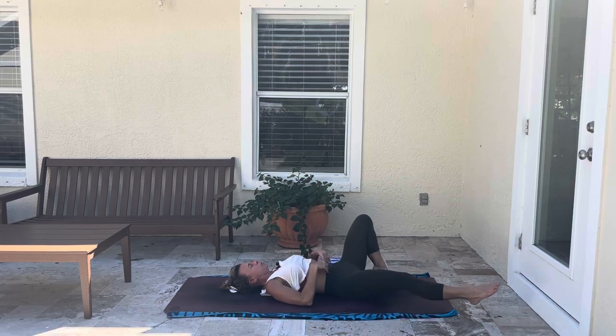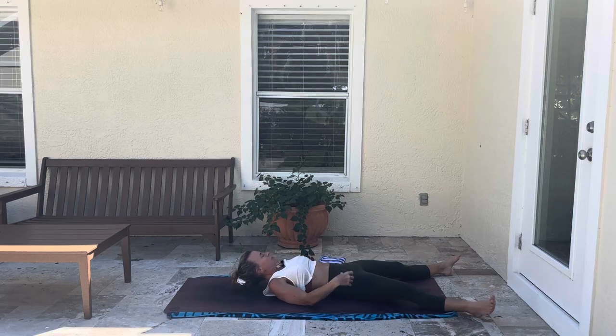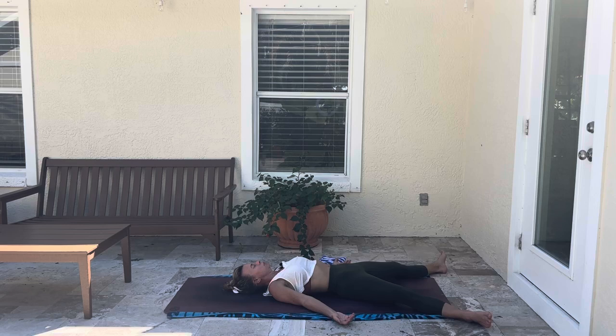So we're just going to come right into final rest here. Extend the legs. Let the arms find a place either by your sides or on the body, just to find some breath here. Enjoying the fruits of your practice. I'll call you back in just a couple of minutes.